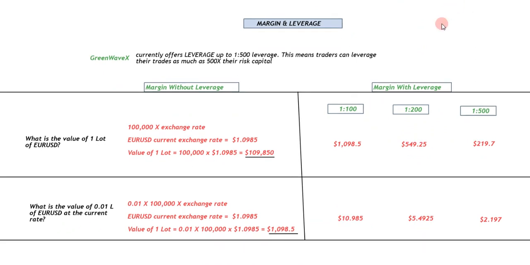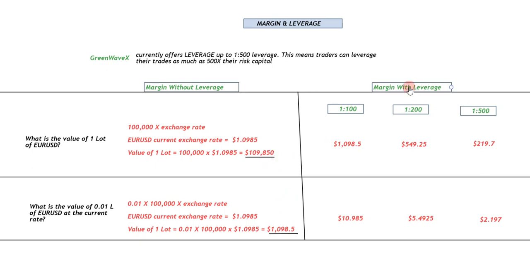So what is the implication of trading with leverage and trading without leverage? When you trade with leverage, which is up to 1 to 500 for Greenwave FX, the real value of your transaction, which is the supposed margin on your particular trade, will be divided by the leverage. That will now give you a leveraged margin. These two examples we just used are: this one for 1 lot of euro US dollar, and this one for 0.01 lot. These are the margins, meaning how much you need to deposit before you take this trade.